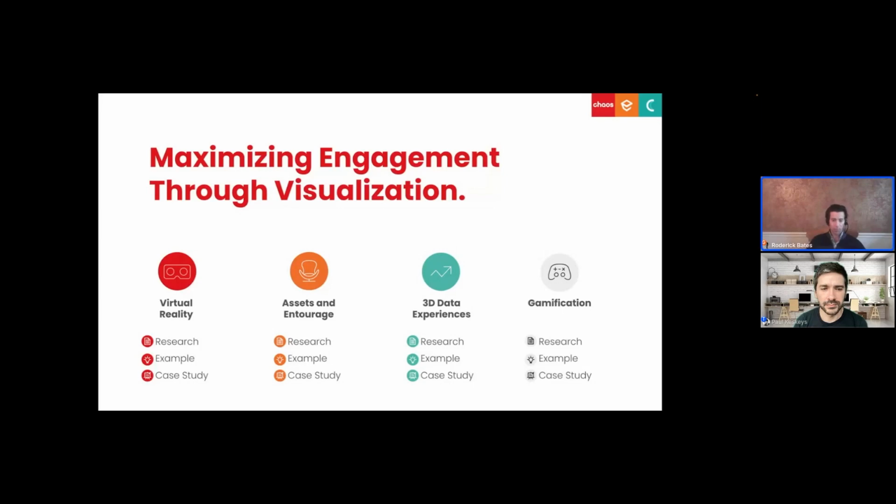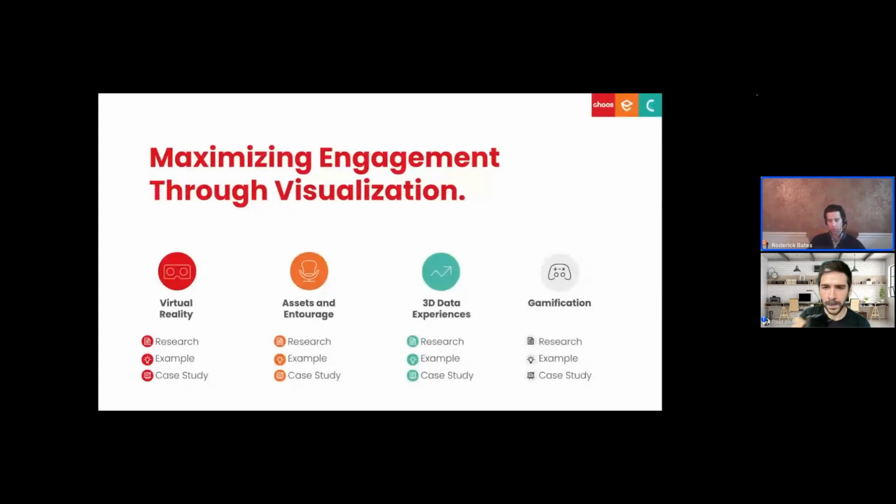Maybe not all of it directly focused on people, but ones that show ways in which information is processed by the brain or by collective groups through actual studies. And then to provide an example of what that might actually look like, leveraging our software, Enscape, and then a case study. In this particular case, these case studies are pulling from various client or customer examples that we have, reformatting them in such a way that we don't have to worry about sharing confidential product information or anything like that, but showing how they actually used Enscape to improve that engagement through visualization that relates to these four categories.